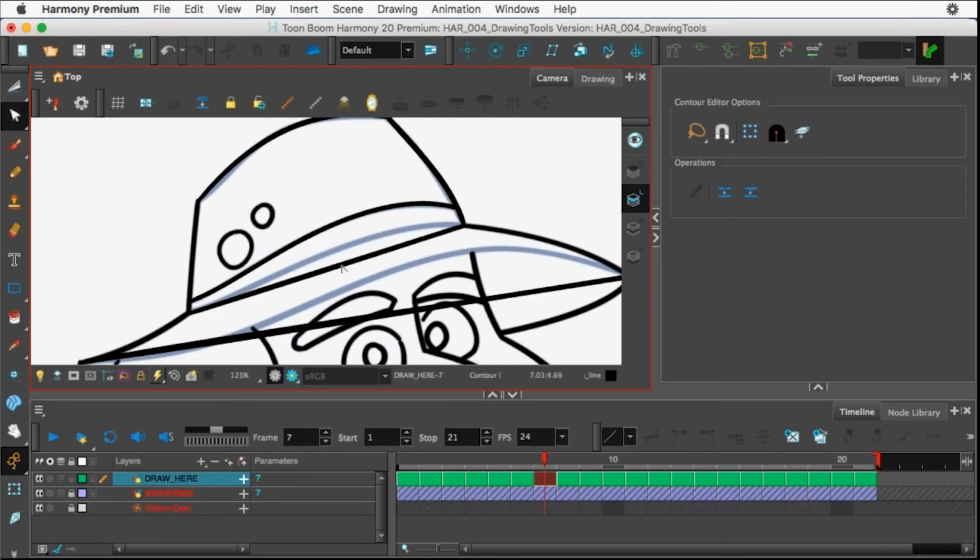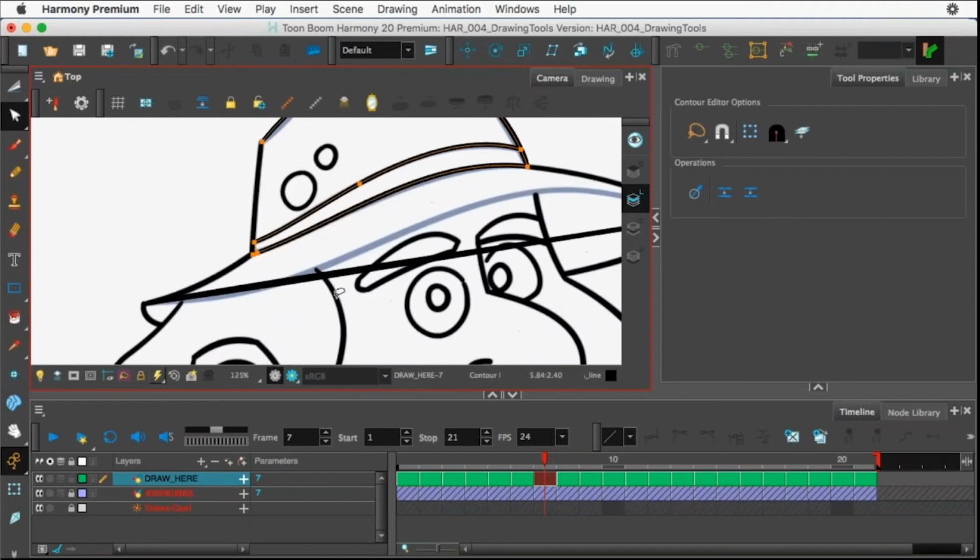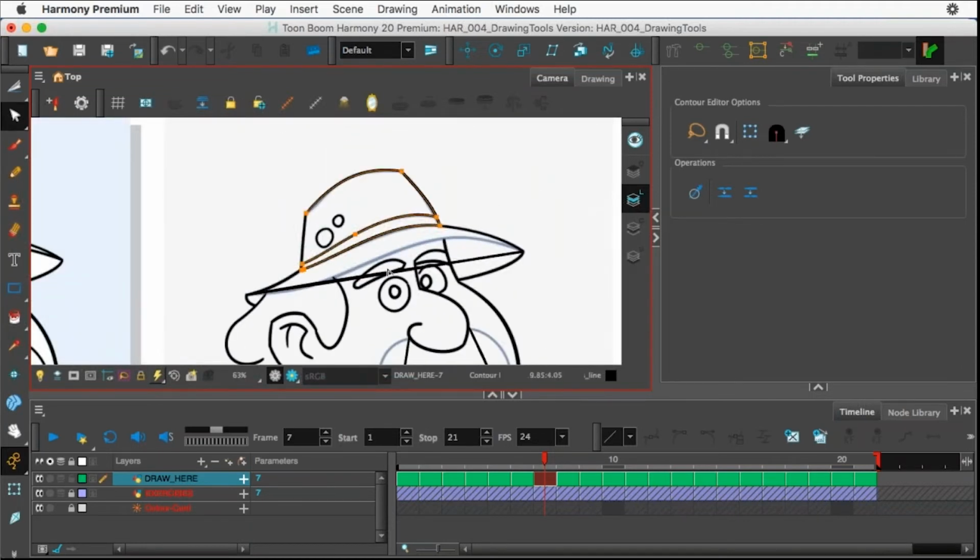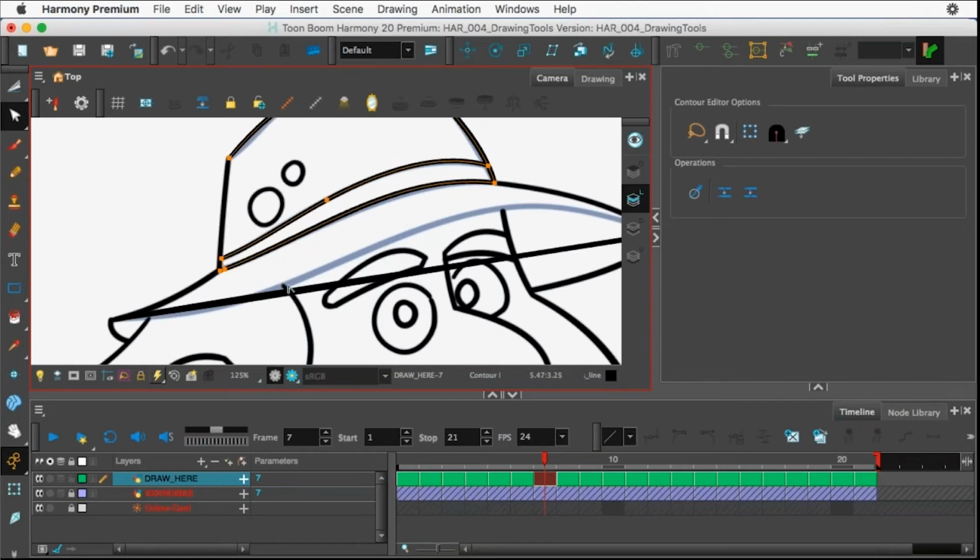If both of your handles are moving at the same time, you can hold down Option and pull on one of the handles instead. So let me bring this guy up. Not terrible. This little spot here, if you notice where his little hat brim is, is a perfect place to place another point. So I can curve this line and then curve this line.